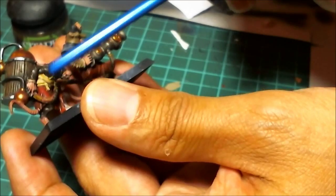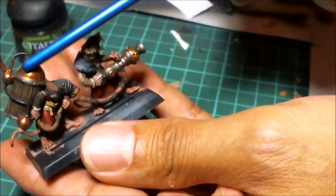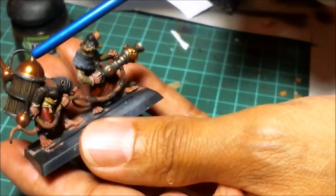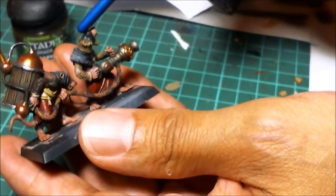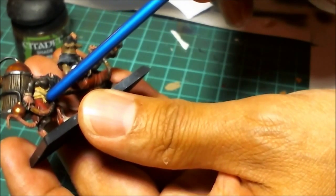That was painted with the khaki, then it was washed with Seraphim Sepia. While the sepia is drying, I might go and paint the bell, the copper bell, right, and then maybe I'll move on to a little bit of black, and then once that's done, I can come back and do any secondary highlighting on that that I want.